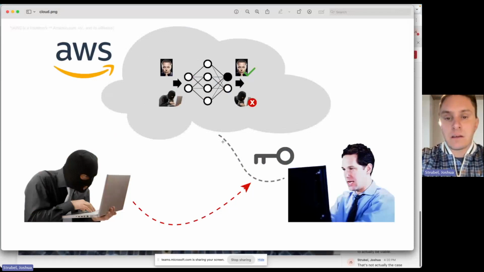You can see right here, we have a traditional setup. We have our AI application in the cloud, and on the right, there's our developer using their AWS credentials to train the model in the cloud. Well, a lot of times, these developers leak their credentials, and you can see the hacker here on the left is able to get those credentials, and then he's able to go in and modify the model itself in the cloud. So that's a common way this attack would be implemented. All right, with the introduction done, let's start on the code.